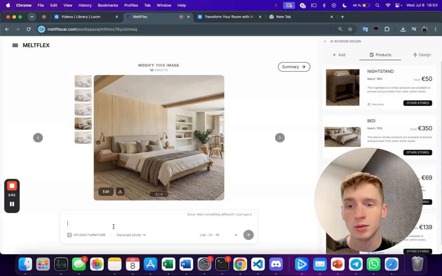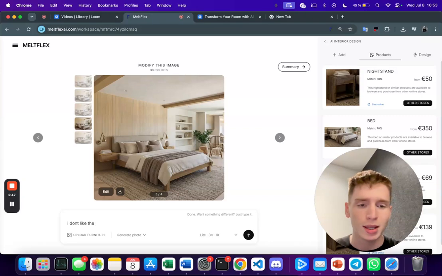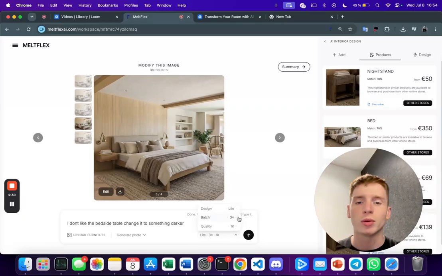This is quite useful. Let's say, for example, I don't like only the bedside table. I don't like the bedside table. Change it to something much darker. And in about 20 seconds, we will see it redesigned.